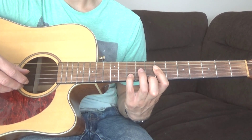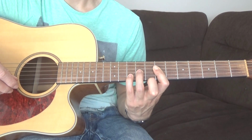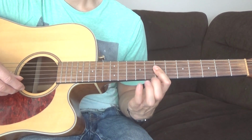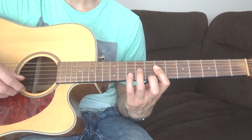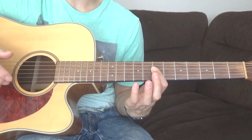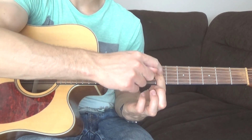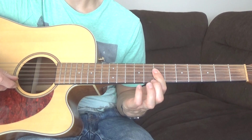And then you're going to add your ring finger on the 9th fret of the G string, pluck that, and then we do this little trill. And that trill is basically, what you're going to do is move the ring finger and pinky off the fretboard, and then pluck the B string, 7th fret. If you leave your index finger where it is doing that bar, then you'll be in position.